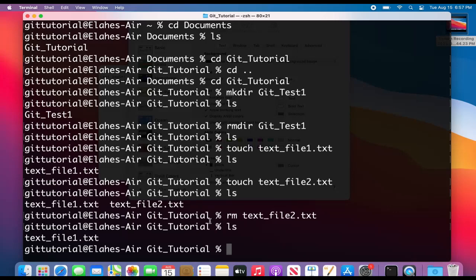So let's quickly review. Touch is the command that you can use in order to create a file. So for example, I created two text files and I removed one of them using the rm method. Rm stands for remove, you can delete a file.